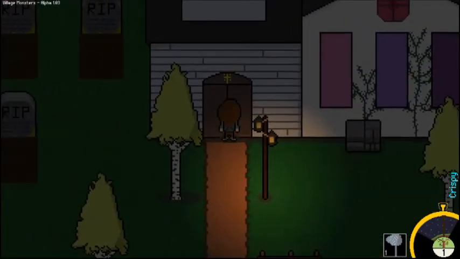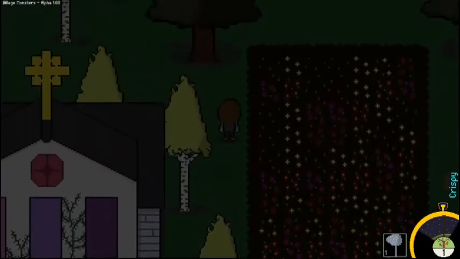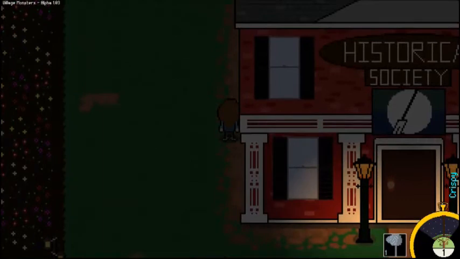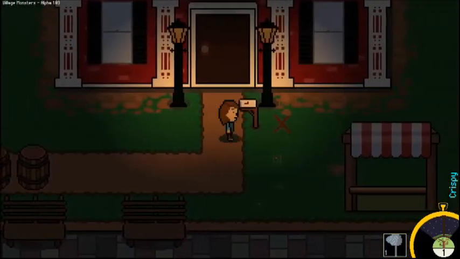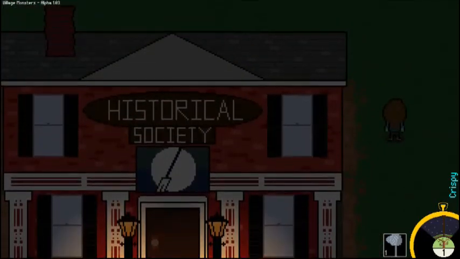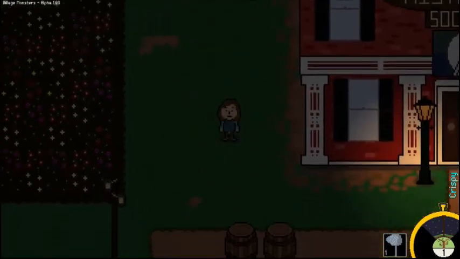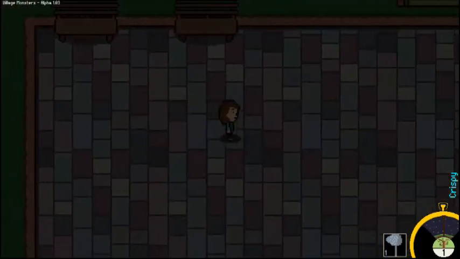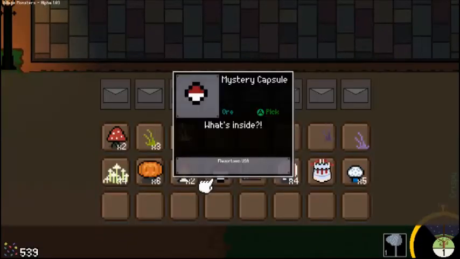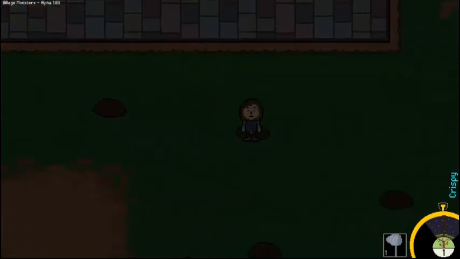Okay, so we go in. Oh, I guess the church is closed for the evening. That's okay. Oh, no, come back, bird. Historic society. What's this X on the ground for? Oh, I guess the weather is supposed to be crispy, because it lists it on the side there. And I know it's night, and I should probably be... Can I plant things here?